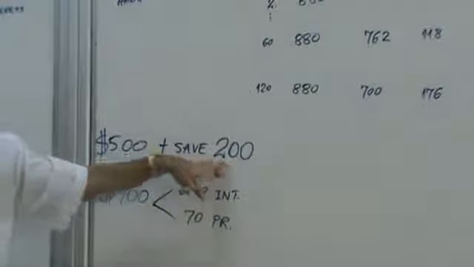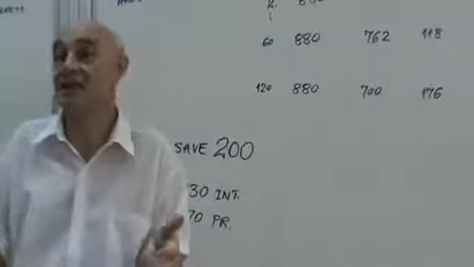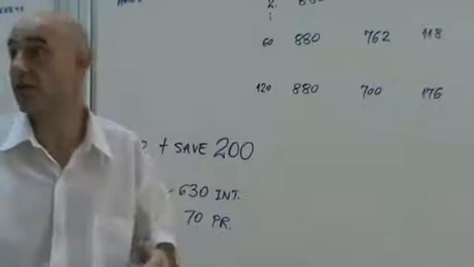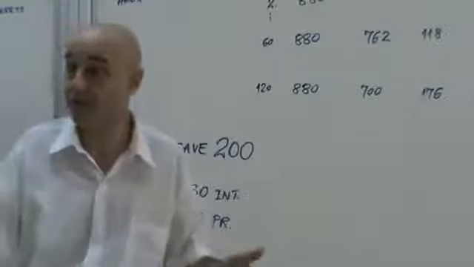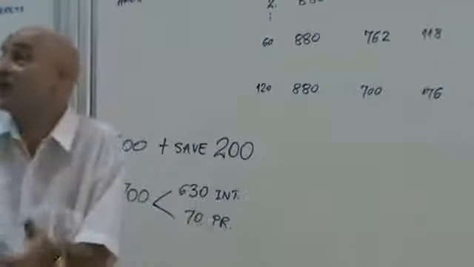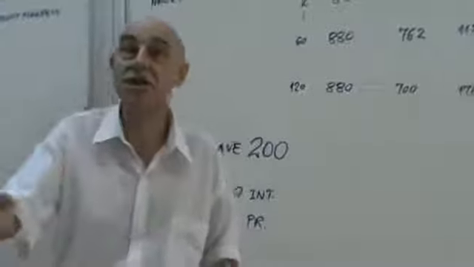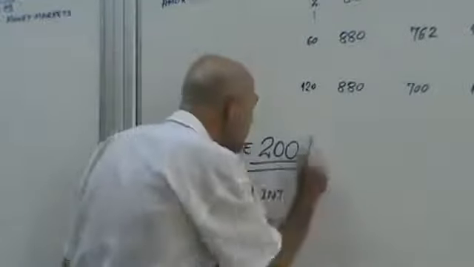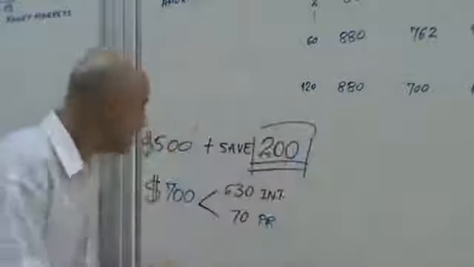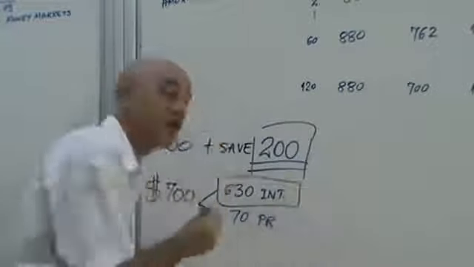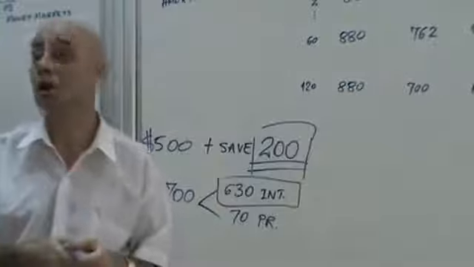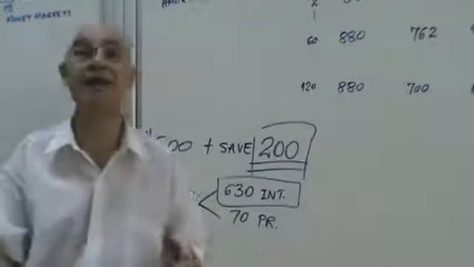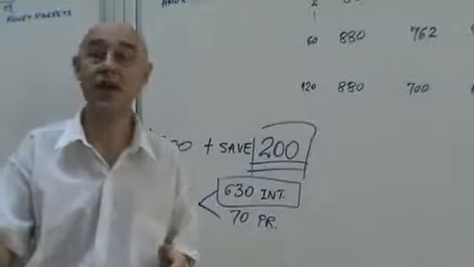And if you save the money, you can use the money for anything you want. You can buy a car, can buy a motorcycle, can buy an iPhone or an iMac or an iPod, right? You can just save it in the bank. You can buy stocks, you can buy bonds. You can use the $200 any way you want. Here, 630 is pure loss. And that's the most important thing you're gonna learn today for your personal finances.